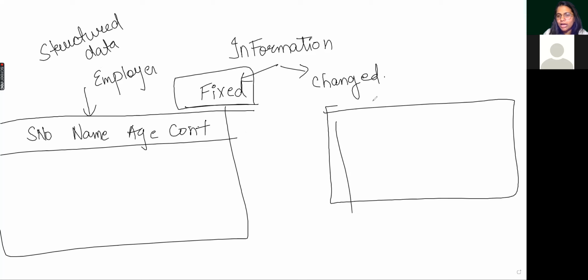Now, in real time, what is happening? I'm getting the information that there's a product X in my company, and the charges have changed. They are charging some new price, like $50 now.